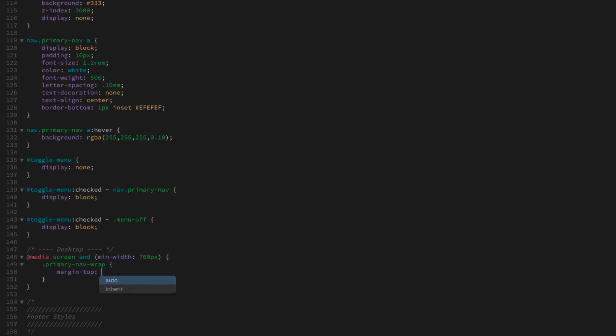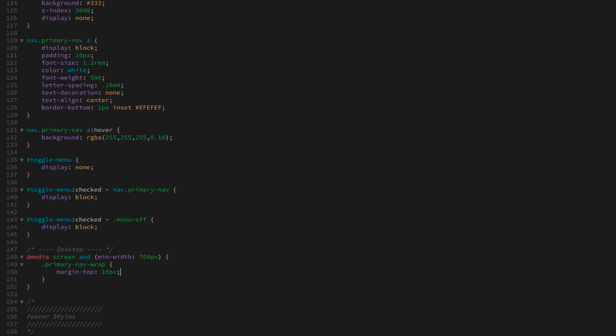I just want you to be careful, because when you start to scroll down on this page with our design, remember that our nav bar shrinks. If you push it down too much, that nav bar will disappear when it shrinks. So we're going to do something really minimal, 10 pixels. Like I said, you don't have to do this if you don't want to. If you like the look of it and want to keep it the way it is, it's fine. But this is a way to maybe move your nav bar button away from the top a little bit and bring it down more into the middle of that header.